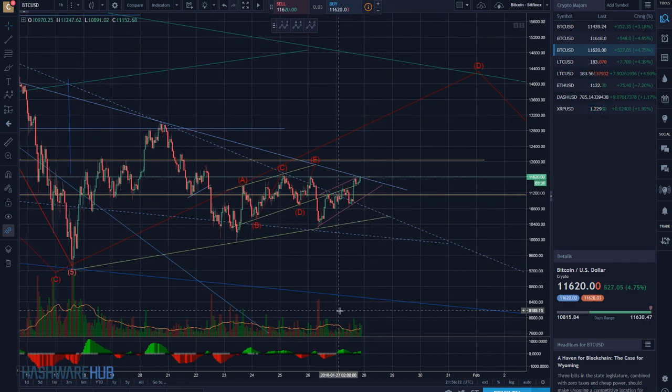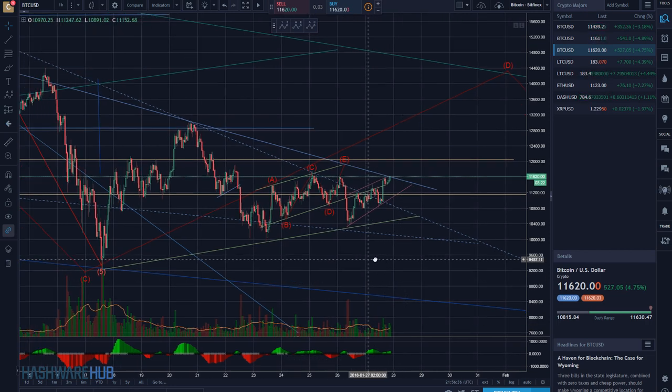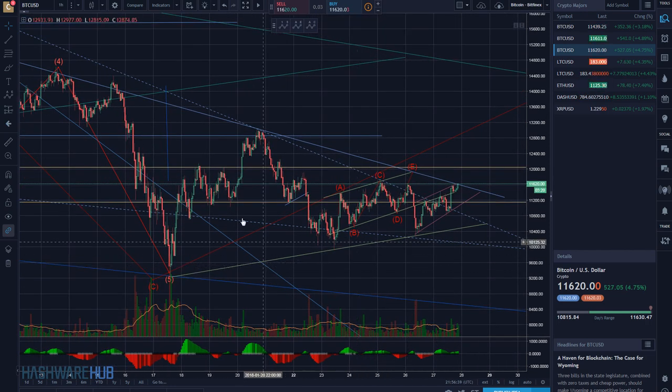What I do like is that this is all happening on lower volume. Not huge volumes. Some of these are bigger, but a lot of it's kind of low. I like to see that, because that means a lot of the sellers are gone. If you remember, and you see some of the remnants here, we have a bearish flag here, another one here, and I think another one here. There was another one in here somewhere, like a flag within a flag, if I'm not mistaken.